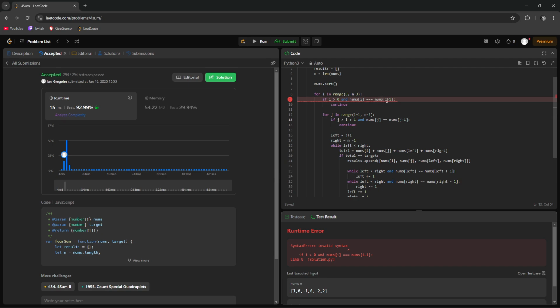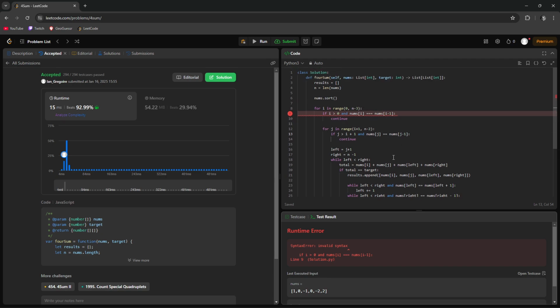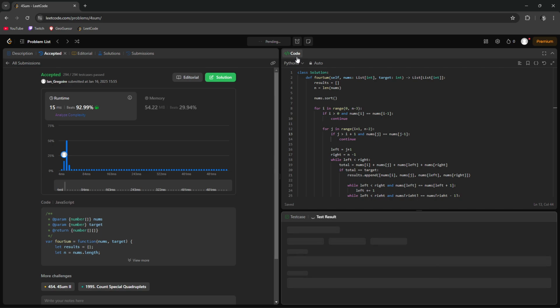What's wrong with this? Invalid syntax. What about now?